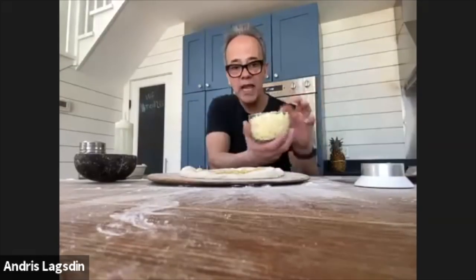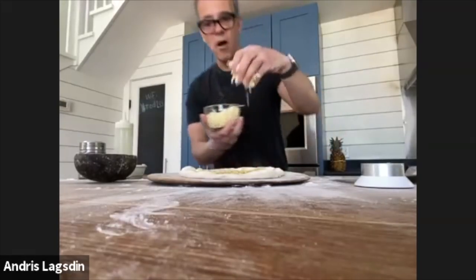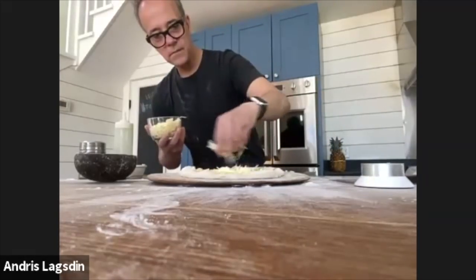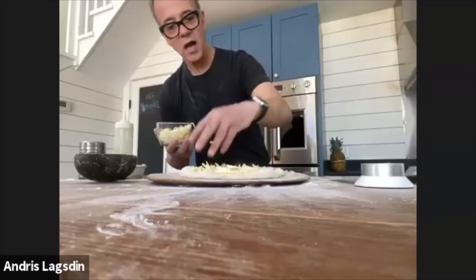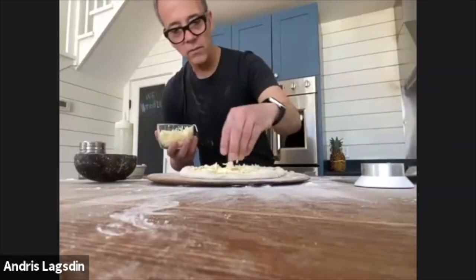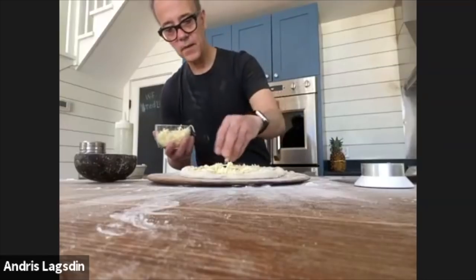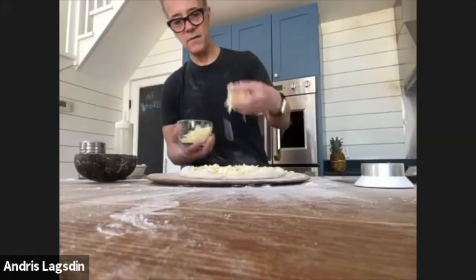I'm using a combination of low moisture mozzarella and fontina cheese, because I just happen to like this combination. I shredded them both this morning, and I'm going to place them on my pizza here. This is going to be my white pizza. No sauce, or a white sauce. But my white sauce is just olive oil and a little bit of garlic, a little sea salt, and a little pepper if you have it, which I don't.